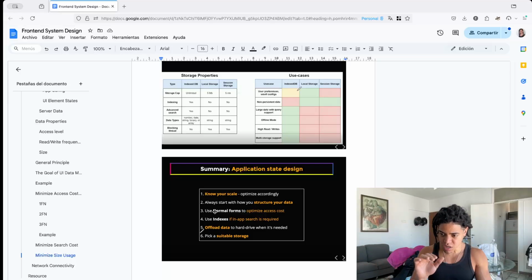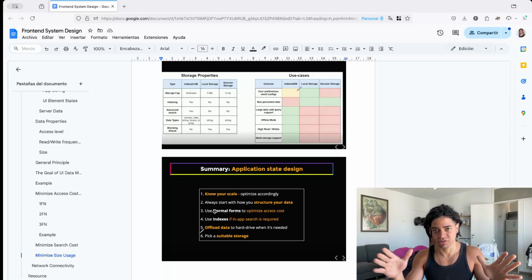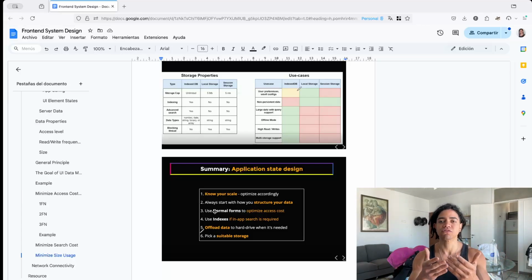If you need to improve the access time, then normalize your data, which is something that a lot of the time we're going to do. How can we do that? By following this database normalization concept, which is a way you can improve performance by getting rid of redundant and duplicate data, right?